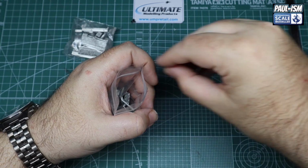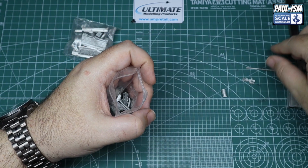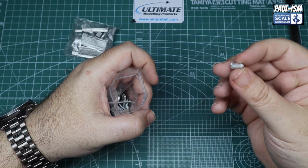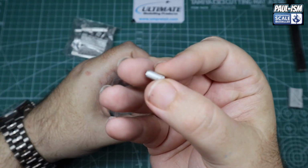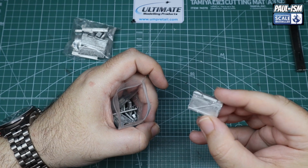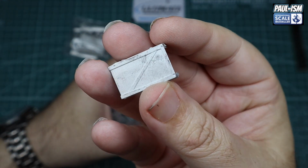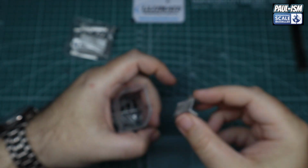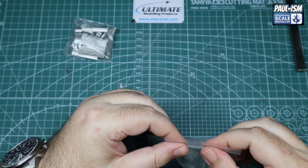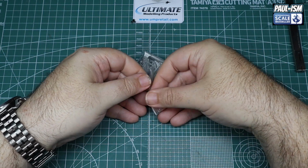So I was using a combination of my Tamiya files and UMP sponges, and they do slowly wreck your sanders with the blackness of the white metal. Got some sort of extinguisher there as well. Like I said, I'm trying to pick just noticeable pieces with a box of some sort. There we go. So I'm not boring you all going through every single part because, well, that's bloody boring, isn't it? It really is.